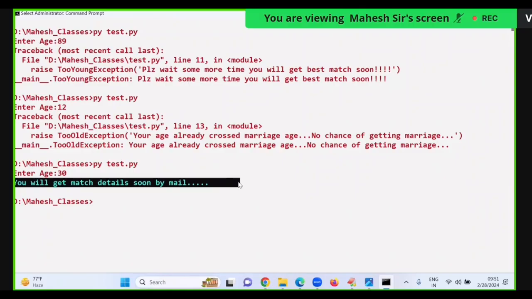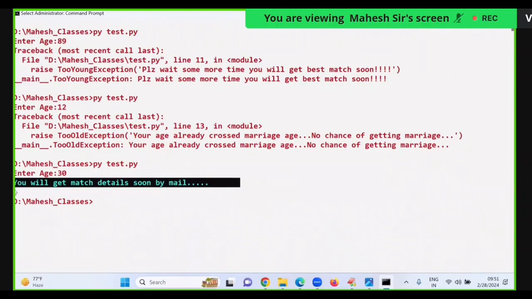So this type of code we have to write in the back end. This message I have to send to the front end. In today's Django class, the same thing I have to explain: form validations. Suppose the end user enters, in the feedback project I explained yesterday, a single letter, it is accepted. But today I have to raise this type of message: please enter minimum 3 characters, maximum 12 characters.